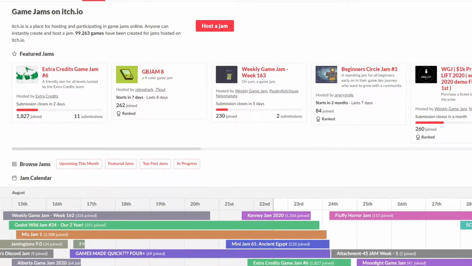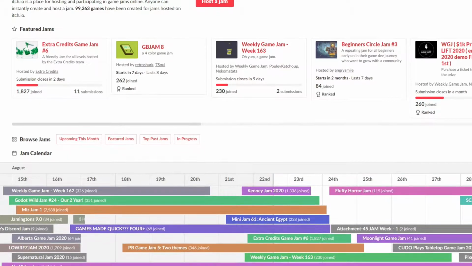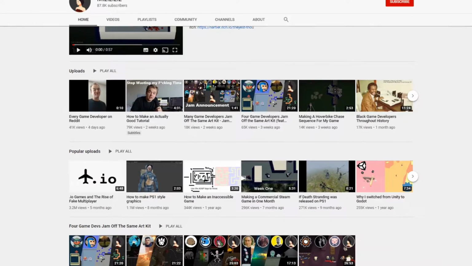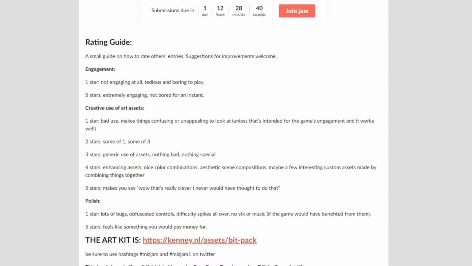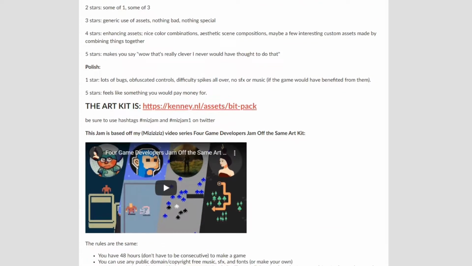Itch.io has a convenient list of all ongoing game jams, so I headed over there to browse through them and found this one, hosted by Miziziziz. He's a game developer and YouTuber who has a popular video series where 4 developers, by invitation, make games from the same set of art assets. And that's what this jam is about. All entrants working from one art pack. That's perfect for me because graphics are my Achilles heel.